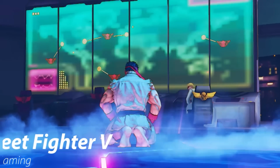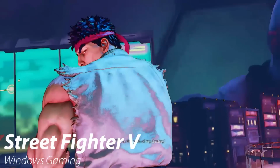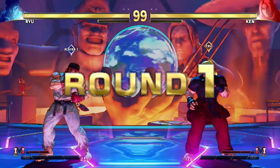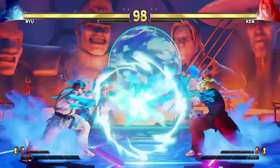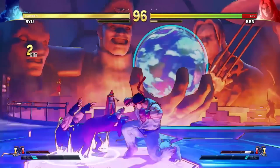Okay, so when we're going to try some Street Fighter 5, or V, however you want to call it, I'm noticing the game runs really slow. This is pushing the 655 GPU on board to the limit. This GPU is fun for two-dimensional games, but when you get into three-dimensional, it's not doing very well when it comes to performance.